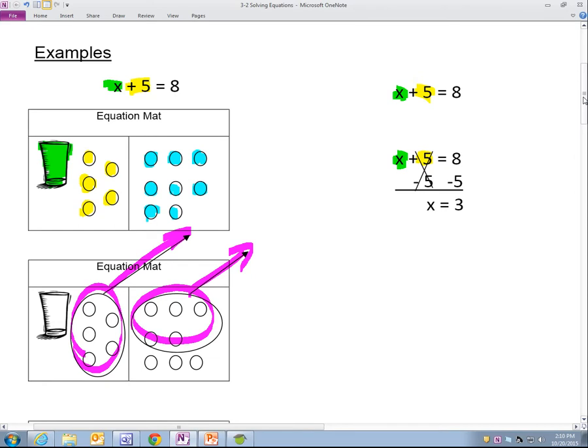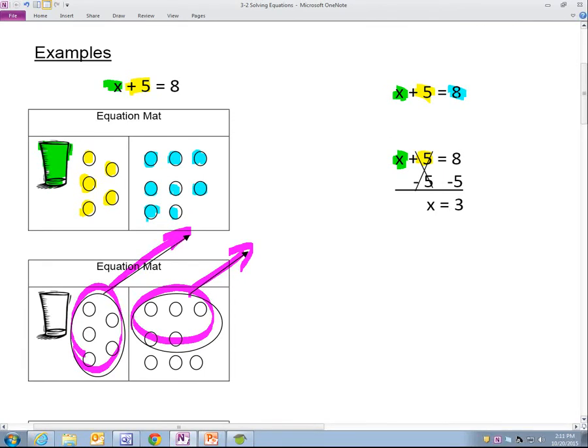Now, here's what's happening outside of the mats. We have x plus 5 is equal to 8. I have given the highlighters that same representation. Now, remember what I told you about x? Does it like hanging out with people? Yeah. No, it wants to just be alone, and that's okay sometimes. It's okay to be asocial sometimes. Sometimes you just want to chill by yourself.